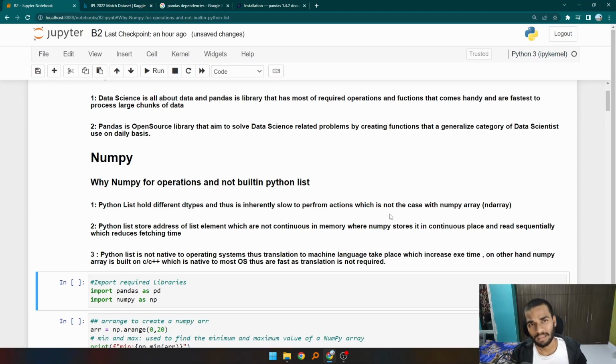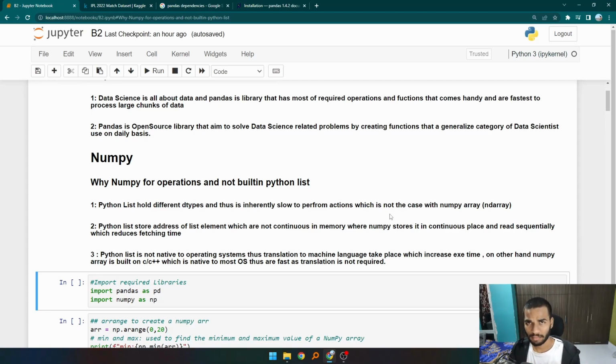That is the reason why Python lists are not as efficient as NumPy arrays and NumPy objects. What NumPy does differently is that it stores similar kinds of data. If the NumPy array is defined as integer 64, then it will hold only that type of data. The advantage is that because everything is generalized into the same category, the operations you perform are much more optimized, because you know what you're going to get. There are no random things coming out of that array, whereas in a Python list you can hold anything. That is the reason why NumPy arrays are much faster compared to Python lists.